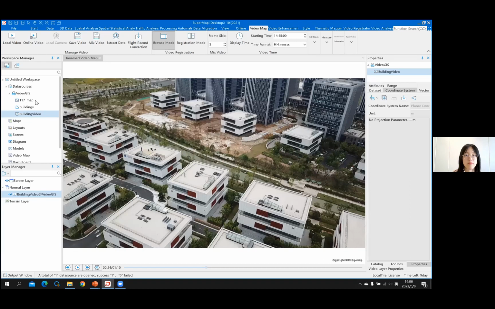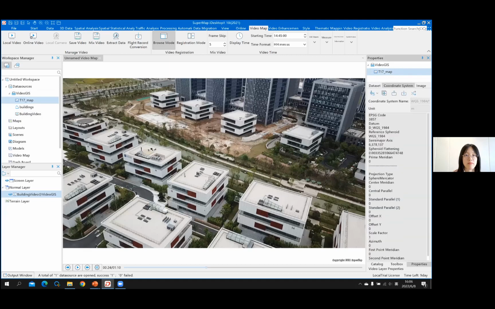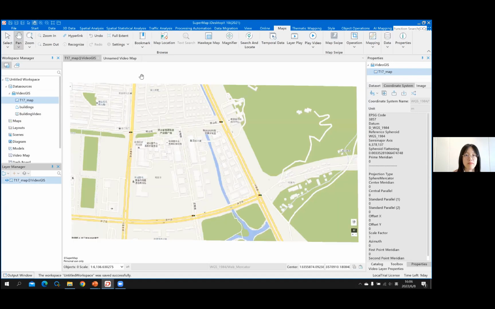As we said before, T17 is the reference map we're using for the registration. If we click on it, we can see the coordinate system it's using, and we can also double click to open this data set and see how it looks.